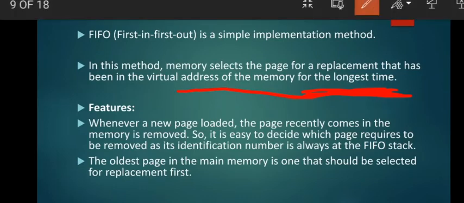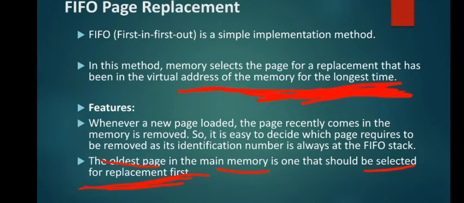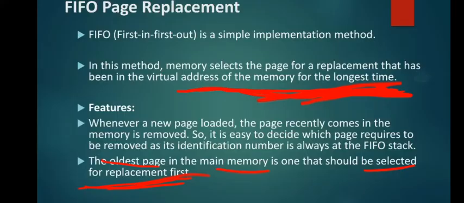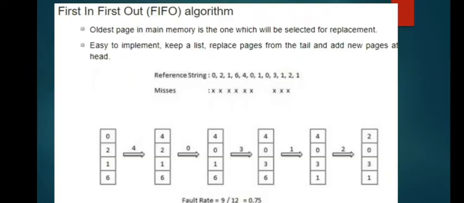We replace the page that has been available in memory for the longest time. When you say longest time, it means the earliest time in memory. So the oldest page in the main memory is the one that should be selected for replacement first. For FIFO, whatever process was inputted first should be the one that goes out first. Sa kinang una og gi-input sa memory, mao say mag-una og out sa memory. The oldest and the longest time.